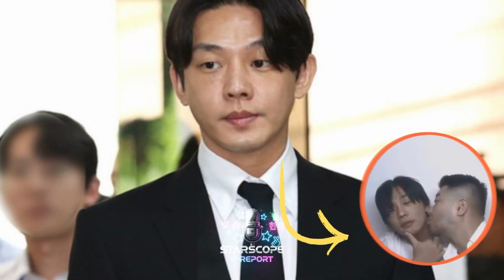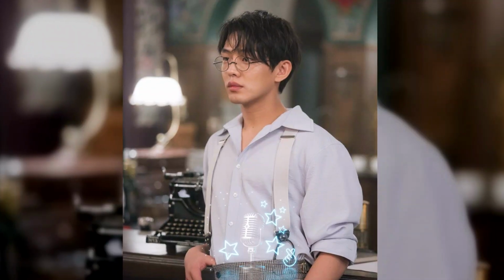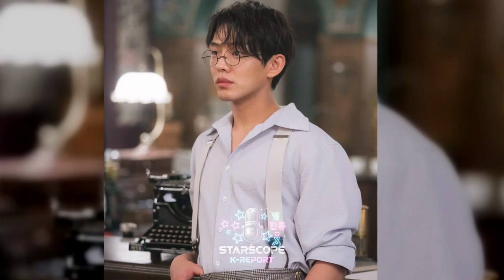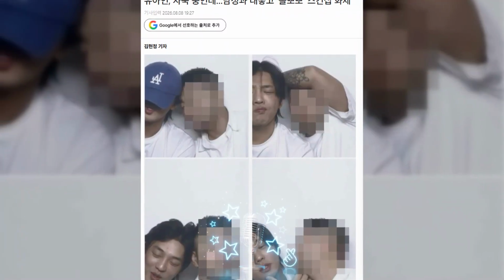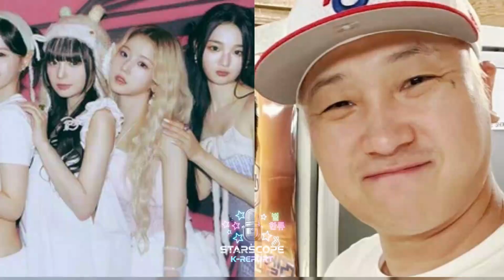If we connect this to the bigger picture of what we've discussed today, it is incredibly frustrating. We just spent the first half of this deep dive talking about the internet breaking over an actor kissing a consenting adult at a photo booth. The media dissects his sexuality, his private relationships, the scandal of it all. Yet, a CEO sexually assaulting a minor idol has fans practically begging the mainstream media to care. It is the ultimate hypocrisy. It's like the industry polices romance harder than it polices actual crimes.